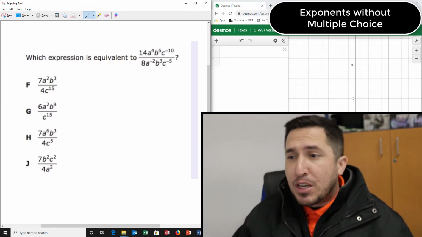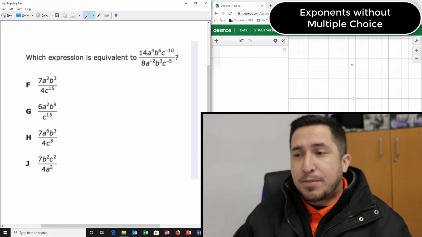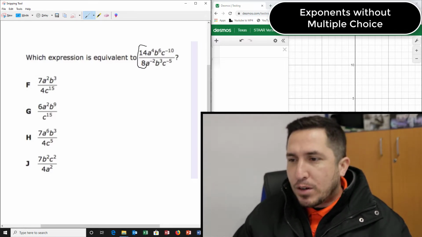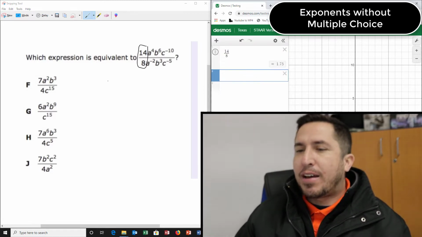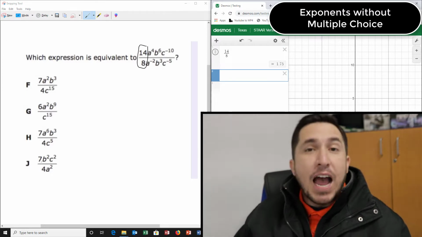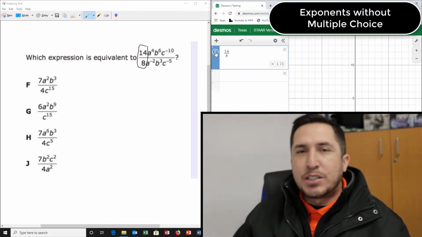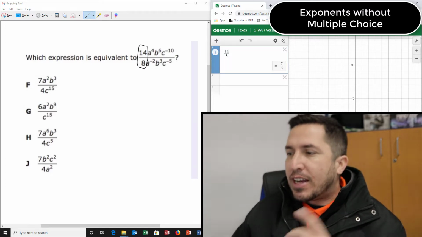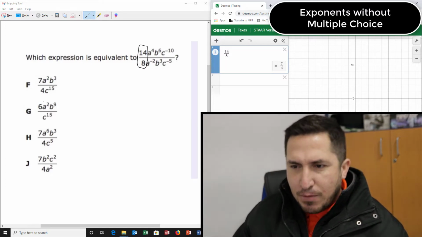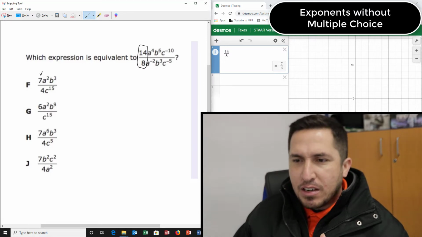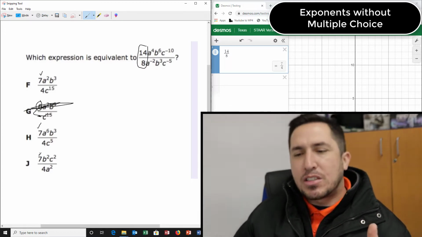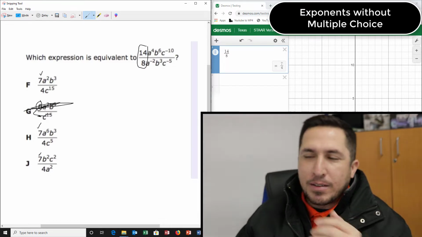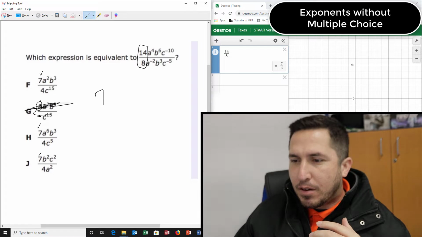All right, for the big numbers, you just do whatever it's asking you to do. What does it say? It says divide. All right, let's divide the big numbers. So I'm going to go 14 divided by 8. Typing it in. 14 divided by 8. Gives me a 1.75. Which choice says 1.75 here? I don't see one. So they probably changed it to a fraction. So I got to change that 1.75 into a fraction. Gives me 7 on the top, 4 on the bottom. Oh, I like him. Nope, this guy's wrong. He has a 6. No, we don't even have a 6. He looks good. All right. So F looks good. H looks good. Oh, you know what? Forget it. We're doing it without choices, right? Sorry, I forgot. So I got to have 7 over 4.